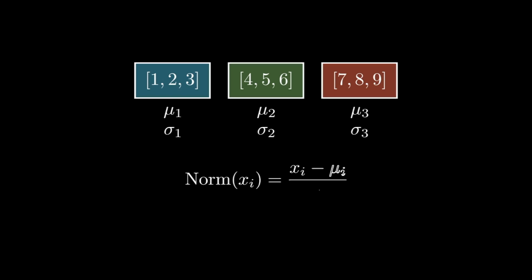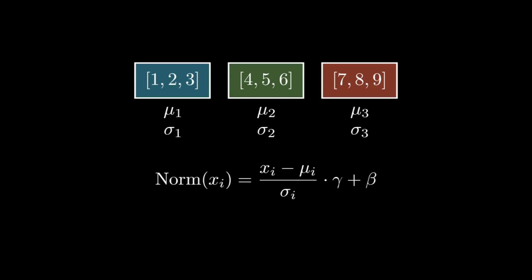Layer normalization, as opposed to batch normalization, serves to normalize each data point individually. Let's say we have a batch of these 3 colored items. To normalize an input, we would find their individual means and standard deviations and apply the norm formula on the input x. One additional thing we want the model to do is to scale and shift the normalized features by gamma and beta respectively. Both of these parameters are learned by the model over training.